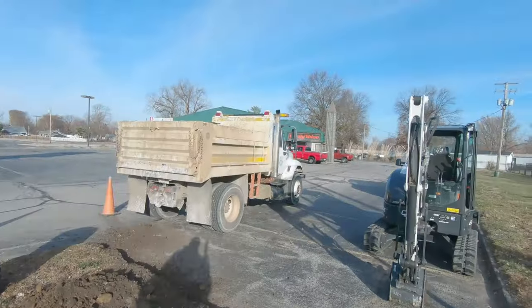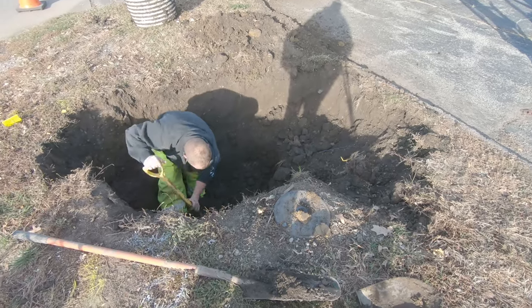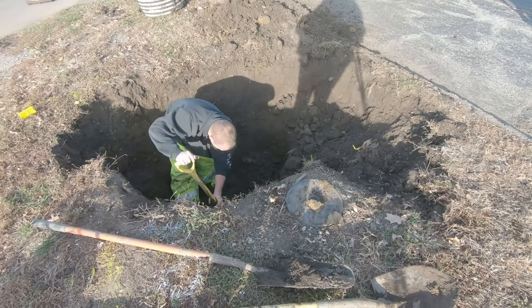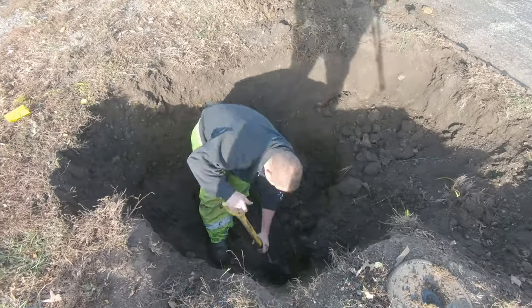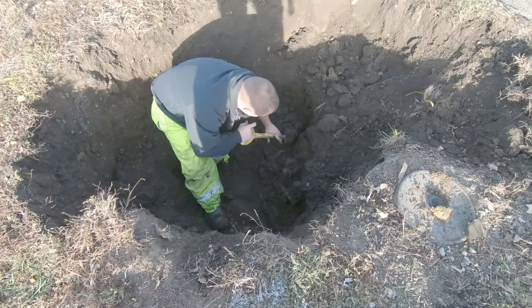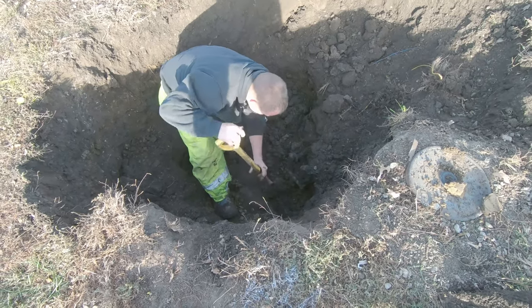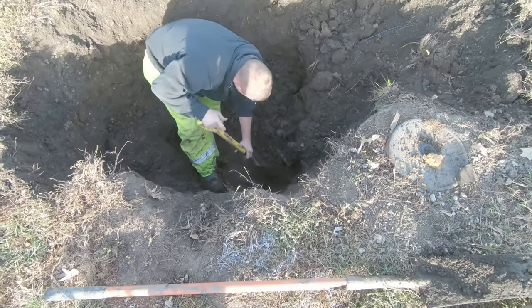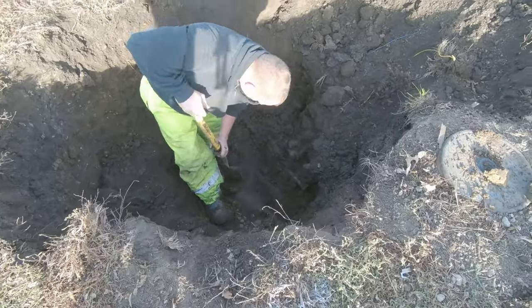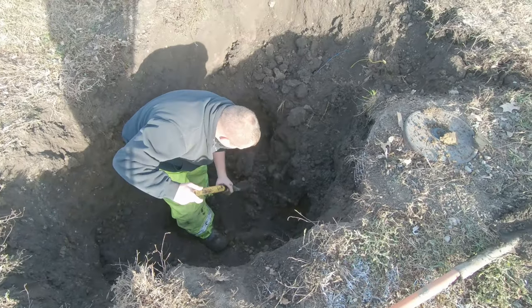here going to this building. Makes a total of 3 services. So one service has been split off. That leg has been split off into 2 pits. Now this was all done by a plumber. We brought them some parts to get them by, and they totally butchered this. I'm not going to mention any names of who the plumber was, but you'd think they'd know how to do this stuff. So we're down here digging it all up to fix it because our meter technician came down to put a meter in this.